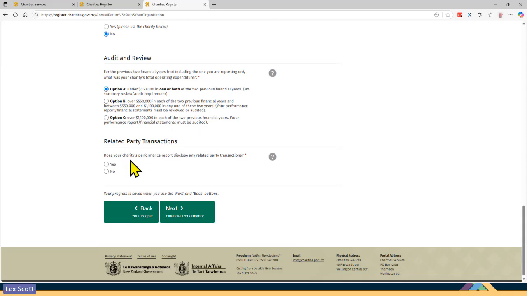Related party transactions. Look at note 10 of your completed performance report to see if you have listed any related party transactions. Alpine After School Care Trust has listed one, so we're answering yes to this question. Once you've answered all the questions on this page, you can continue on to the next page, financial performance.